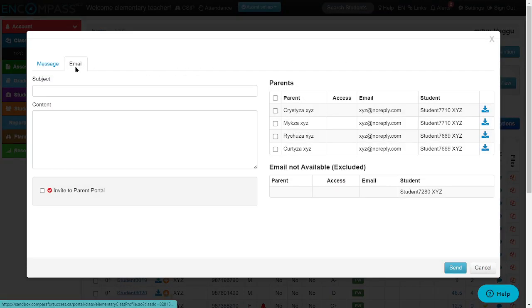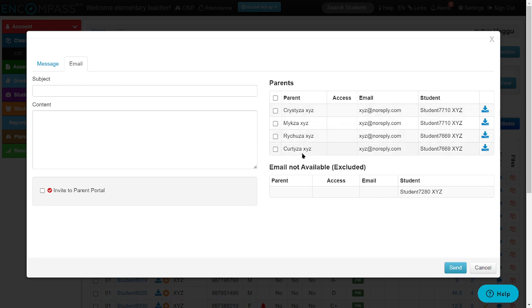By default, depending on how your school board has set up this area, you'll see that you can either send them a message to their portal if you're using the parent portal, or the most common use is by sending them an email. So you'll see on the right-hand side the parent names.